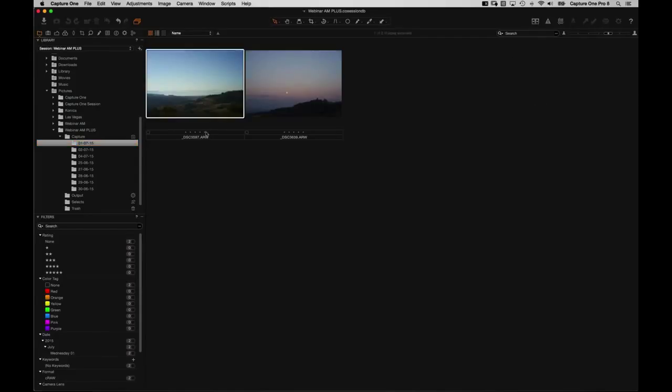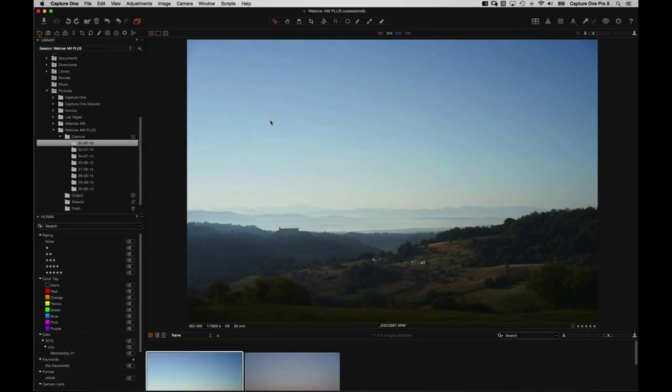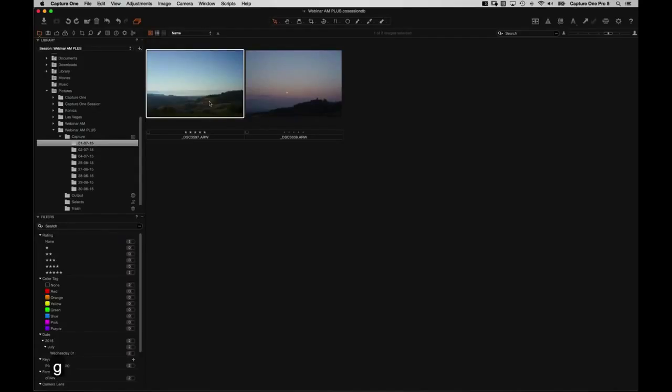You can either add a star rating by clicking on any of the dots down here, like so, 1, 2, 3, 4, 5. Whoops, I did a double click. Or you can simply use 1, 2, 3, 4, 5 on the keyboard like so, or 0 to zero it out. Or you can use color tags. So red, orange, yellow, green, blue, pink, purple. There is shortcut keys for that too. So plus on the keyboard is green, minus is red, which I use as a reject if you like, and the star is yellow.